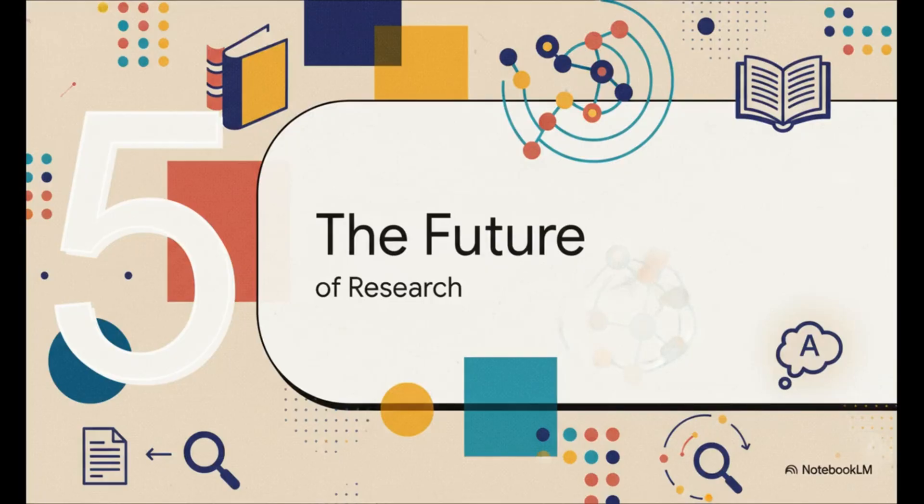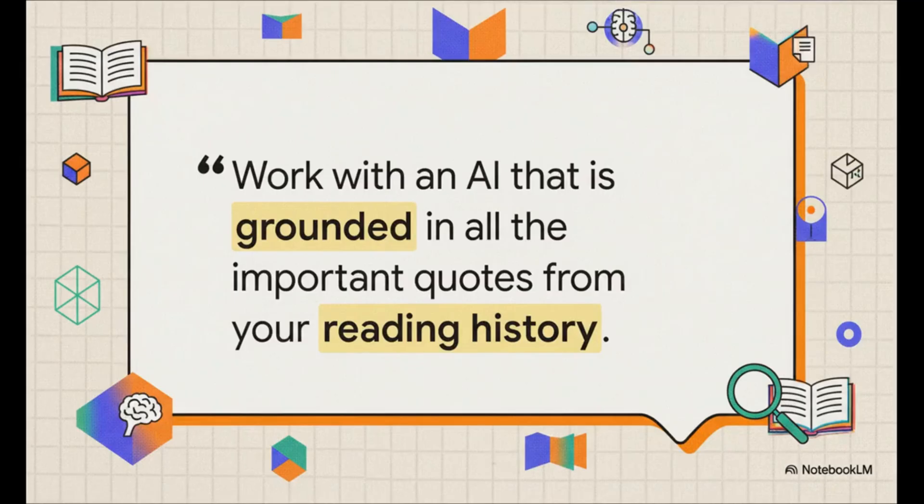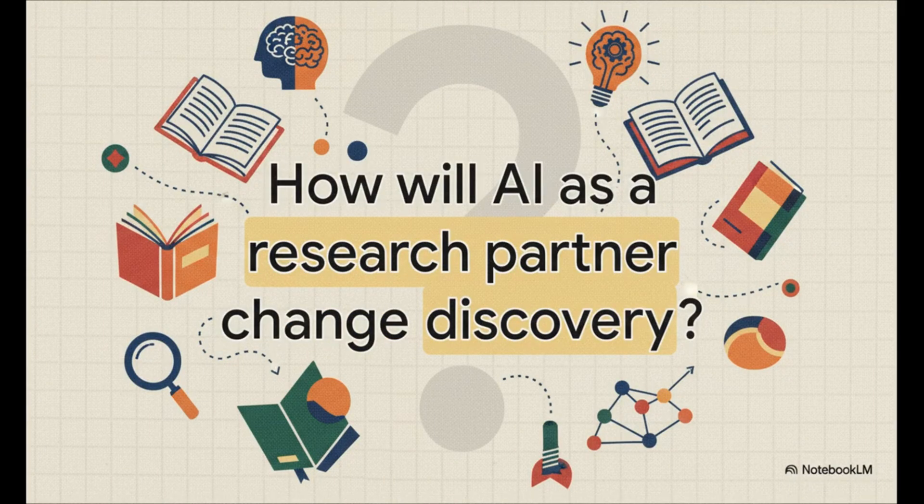When you put all of these features together, you see a fundamental shift in how knowledge work can get done. Tools like NotebookLM automate the tedious work of finding and organizing information, freeing up our brain power to focus on what humans do best: asking the right questions, spotting novel connections, and generating real insight. As the co-founder put it, we are moving into an era where our personal libraries, our notes, all our source material — they're not just static archives anymore. They're becoming dynamic, conversational partners in the process of discovery itself. When you have an assistant that has perfectly memorized every source you've ever given it and can synthesize it all on command, how does that change the way we think, the way we create, and the way we discover? The landscape is changing fast, and the possibilities are just beginning.